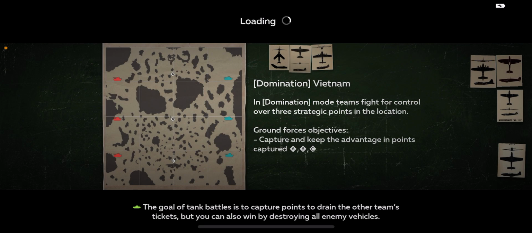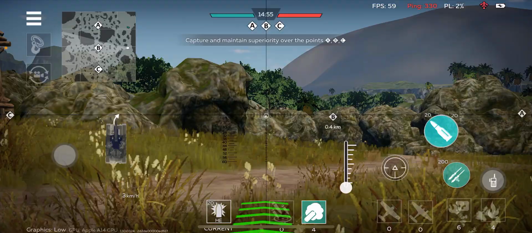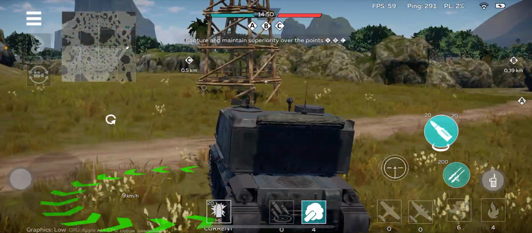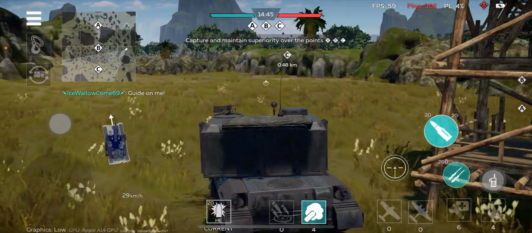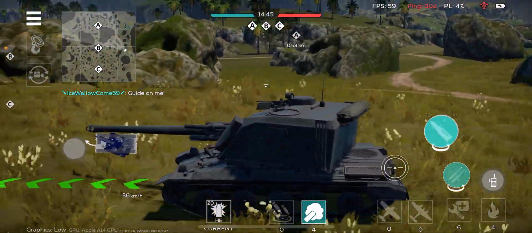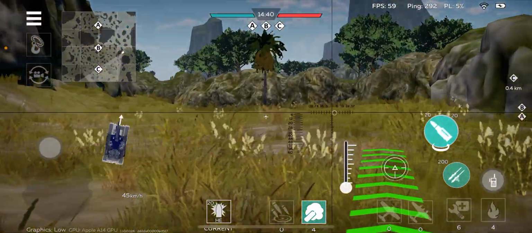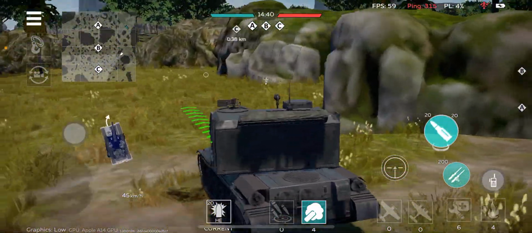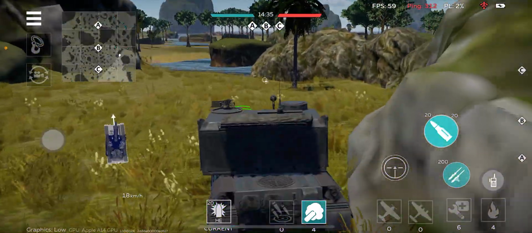So if you're using, like, the FV4005, you can just aim for the same spots, and you'll probably do the same thing that I would be doing here with the ALF-1. But if you have the ALF-1, the ALF-1's just gonna be better, because of the quicker reload. And while your turret's slower, you're faster, and it's also got a full 360. So either way, you're gonna end up just having to hold to aim anyway.